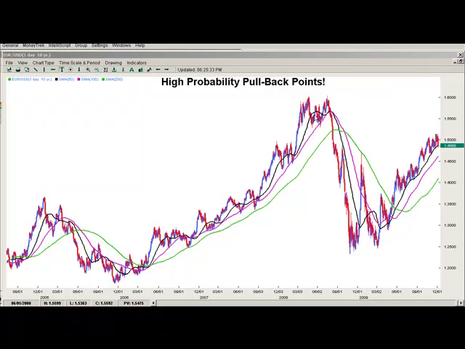An example of that is this initial pullback off the top here, which went about half to three-quarters of the way between the 50 and 100 SMA. It pushes up higher, and then it comes back down to the 100 SMA and pushes up higher again. So the zone in between the 50 and 100 SMAs is huge, especially about the midway point between the 50 SMA and the 100 SMA. Anywhere around in there is a high probability point, and you'll see that was the case when the euro topped the last time.